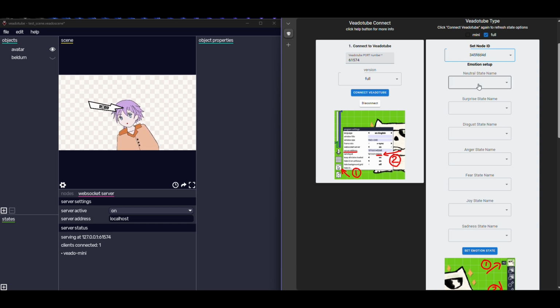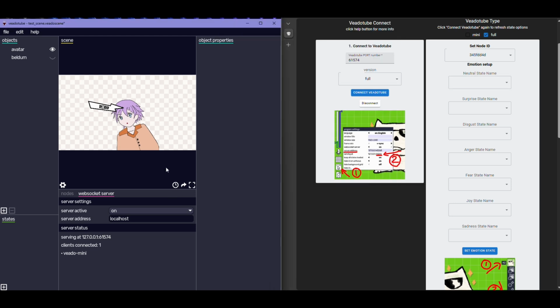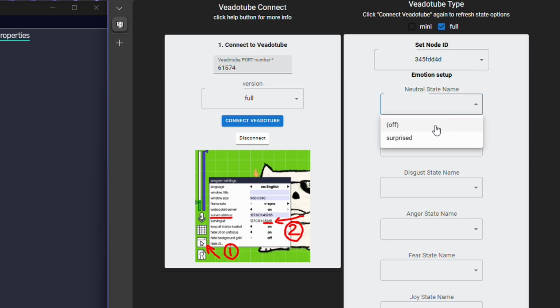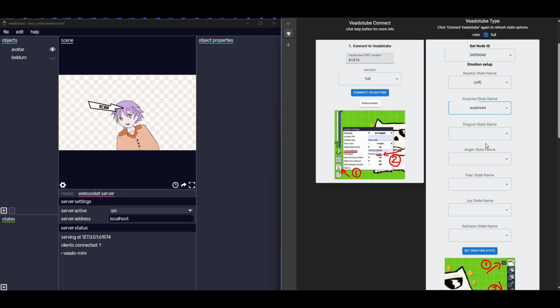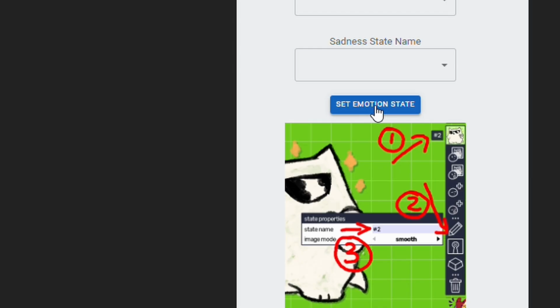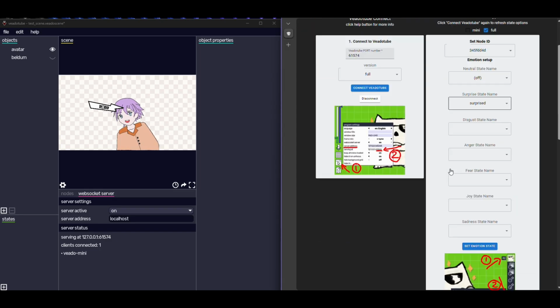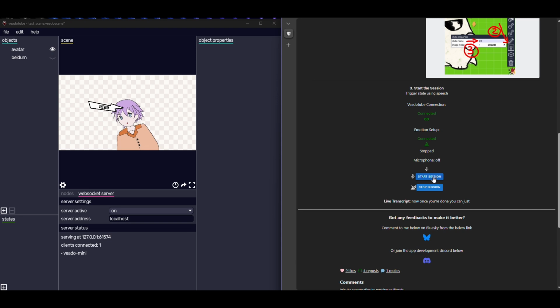This will only have 2 states at the moment, which is going to be off and surprise, as you remember back then. So I think I can just trigger it right now, right? Like 1 off, like this, and then surprise. I just want that to be triggered. So first of all, I'll put it as off, and then I'll put my surprise as surprise. If you have more, you can put them in, but for this particular one, I'll just put these 2, and then click on set state. You have that there, and then you can just start a session.